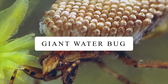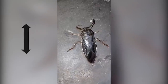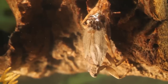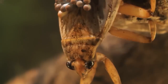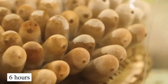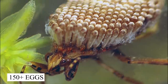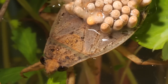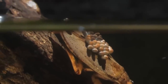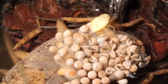Giant Water Bug. These brown, flattened bugs lurk in freshwater habitats around the world, ambushing their prey and sucking it dry. They can get up to two to three inches in length. They are good dads because males carry female eggs on their backs. It takes six hours for the female giant water bug to lay eggs on the male's back. After getting more than 150 eggs on his back, survival becomes difficult for him, as he cannot swim the way he used to before having the eggs. The dad has to face this difficulty until the eggs hatch, then life again becomes normal for him until he mates again.